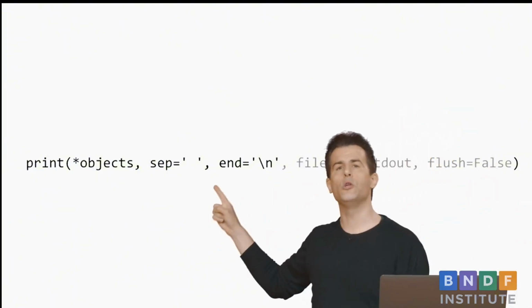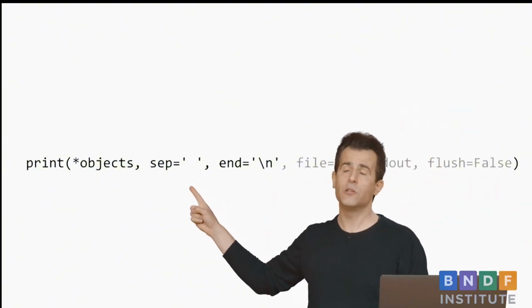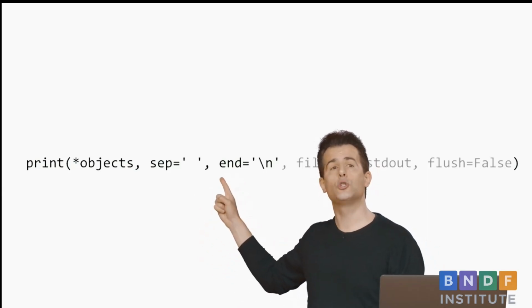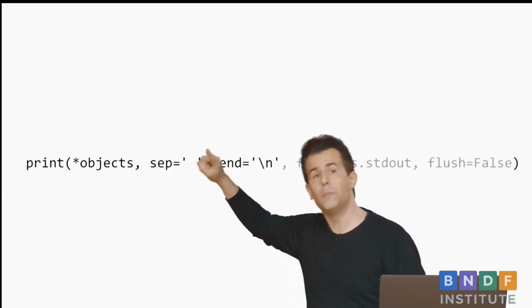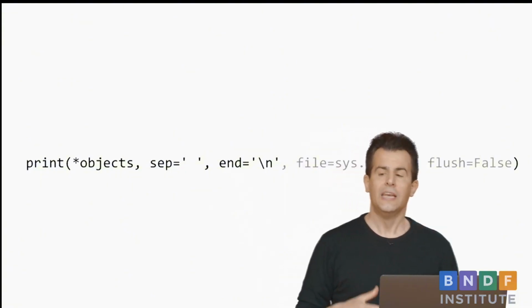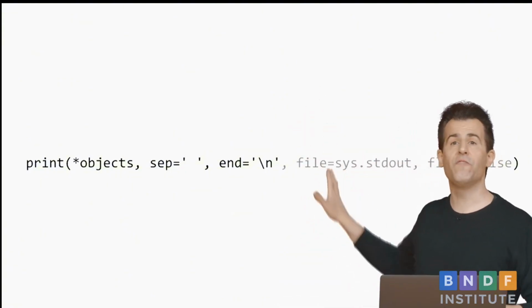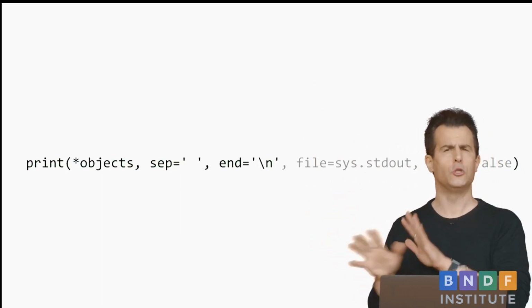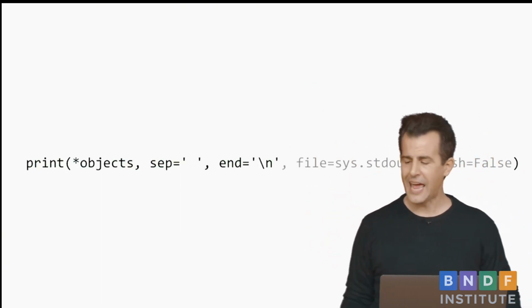So this just means that when you pass multiple arguments to print, by default they're going to be separated by a single space. By default, when you pass arguments to print, the whole thing is going to be ended with a new line. Now, just by knowing this, and let me literally wave my hand at the rest of the documentation for another day, there's more things that print can do, but we're going to focus just on sep and on end.